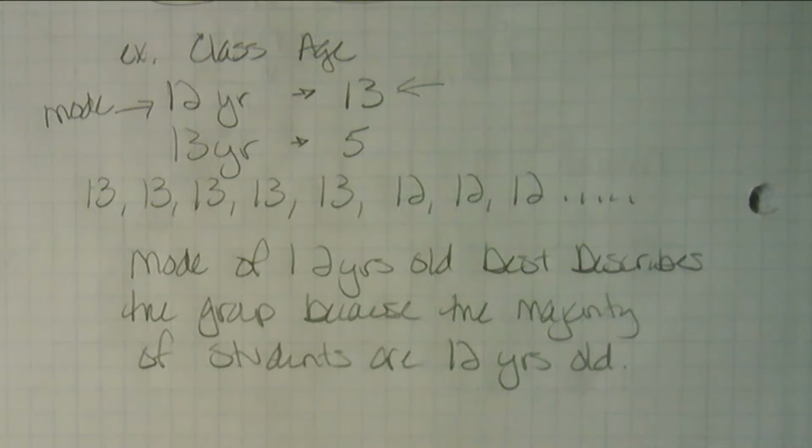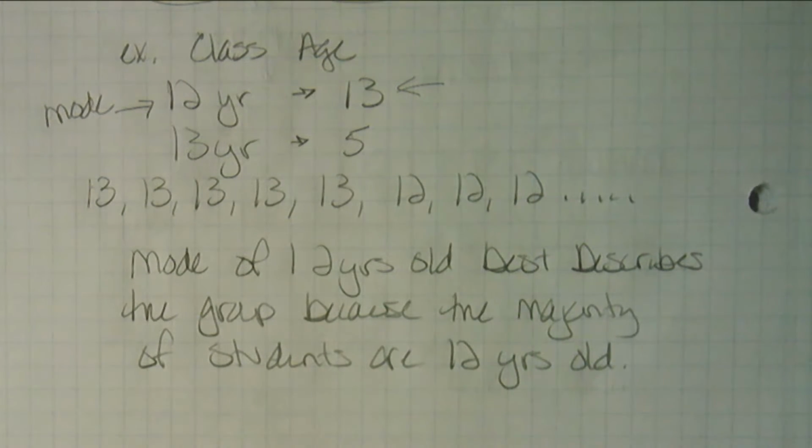How many of you guys would agree with Jack that that's what you could say? All right, the vast majority of students in here are 12 years old. That's not to say, he didn't say all the students are 12 years old. He said the vast majority of them, which makes you think there are some that aren't 12, but almost all of them are. Wouldn't you say that's a fair statement of your understanding of what that means? Okay, so that's where we need to make some decision making.